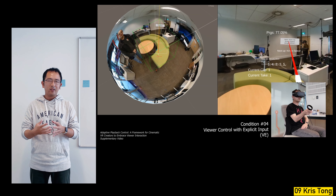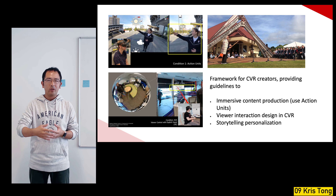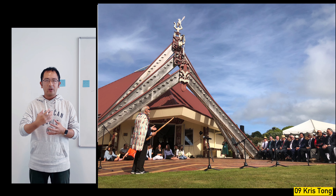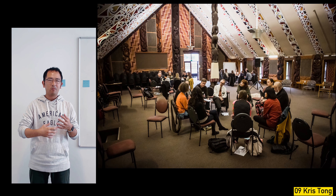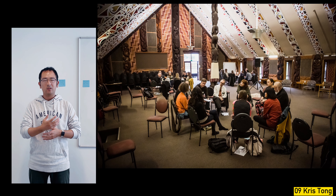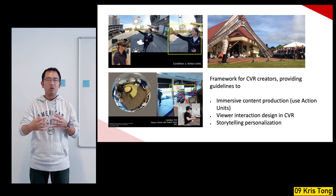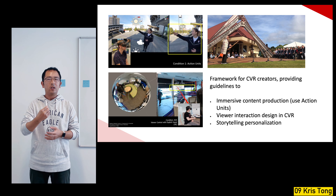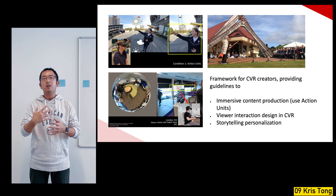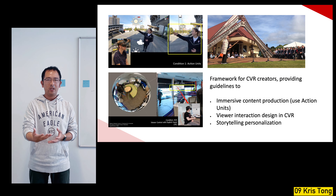The result tells us that it depends on the design — whether you want to invoke an emotional experience, you should encourage more exploration. In the third stage, I'm working with Māori storytellers locally from New Zealand to see if we can create a face-to-face storytelling experience with personalization features, where the story changes a little depending on who you are, your background, and your preferences. The research results from all three stages will be combined into a framework for CVR creators who want storytelling with viewer interaction, helping viewers feel more engaged and part of the environment.